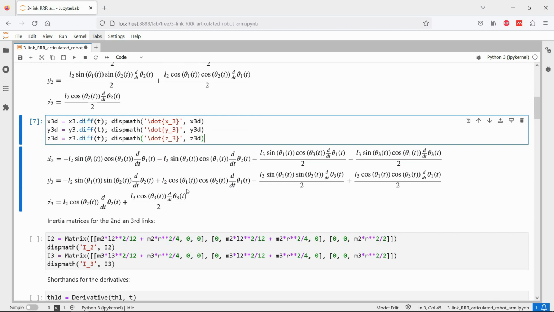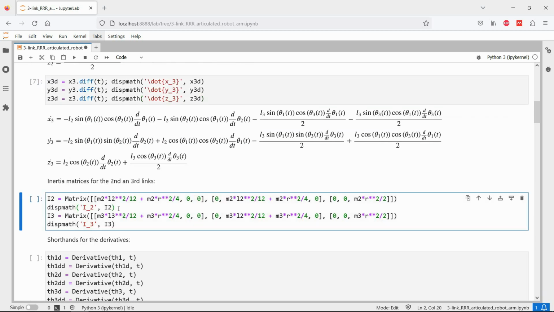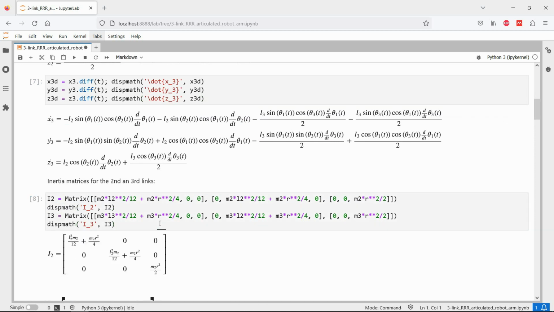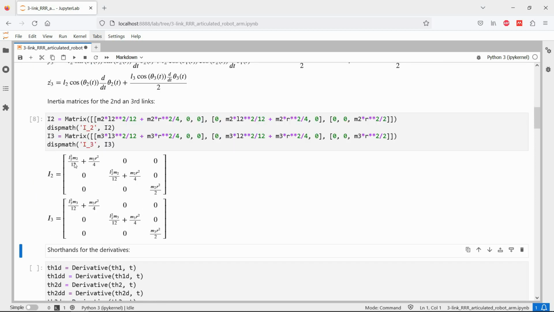And as you maybe remember from one of the previous videos, I introduced the concept of inertia matrices. Maybe it's not very readable in this form, so let's run this cell and see what it looks like.